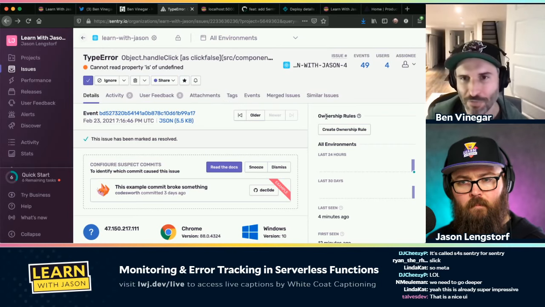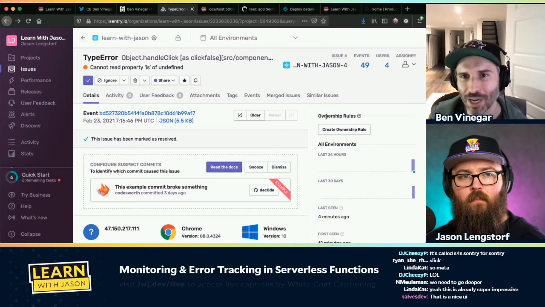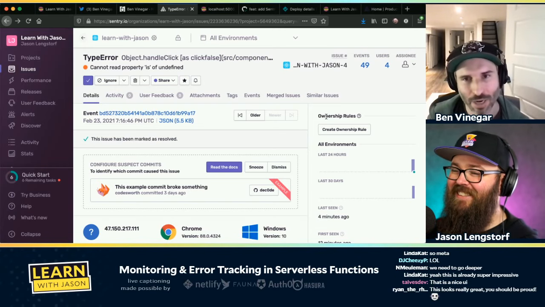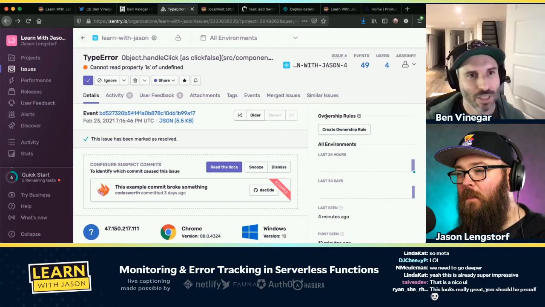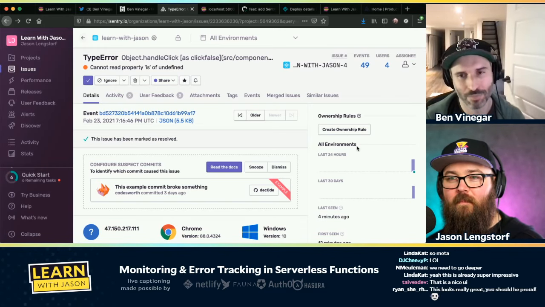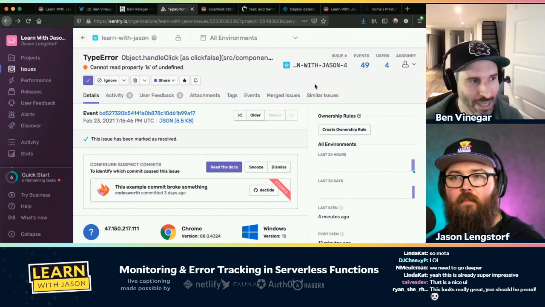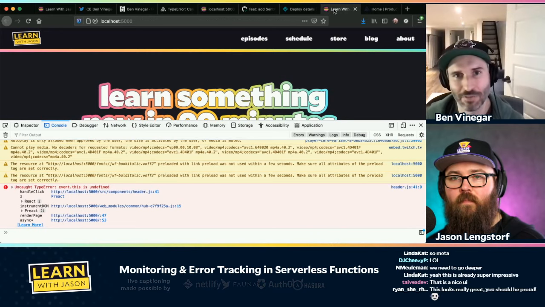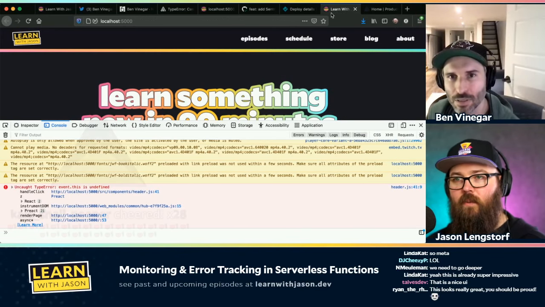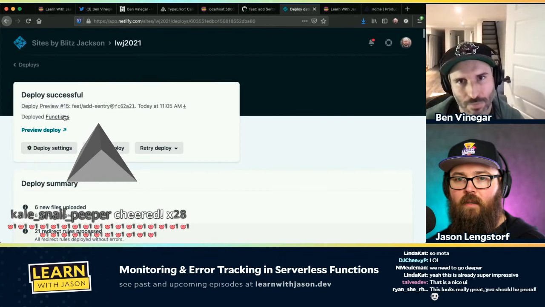Because often when we fix bugs, we say, yeah, I fixed that bug. But did you really? Because if you don't, you go through this long cycle where you deploy it, walk out the door, and then you get an email from support the next day that tells you, hey, actually, we didn't fix that problem. So let's pop back into our deploy preview here.